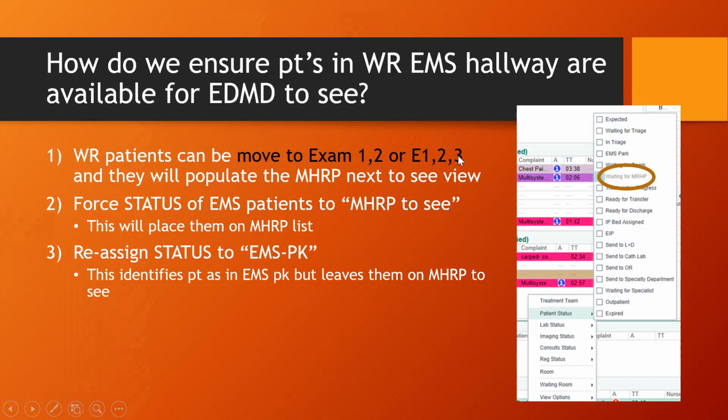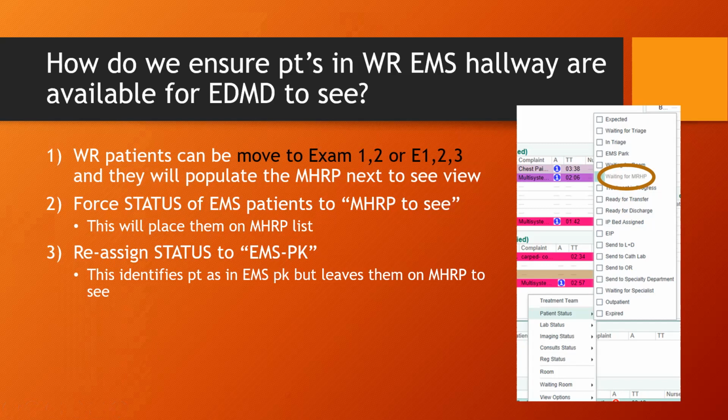EMS patients, if we put them into treatment spaces, the problem is that as soon as we put them in a treatment space, they come off of the repack screen and it looks like we've actually transferred care or downloaded that patient. So we don't want to do this, but we want to flag all of those patients sitting in EMS hallway. We want to make sure our physicians are aware they're out there. So there is a quick little workaround. And again, there are posters going to be at Triage to easily work you through this.